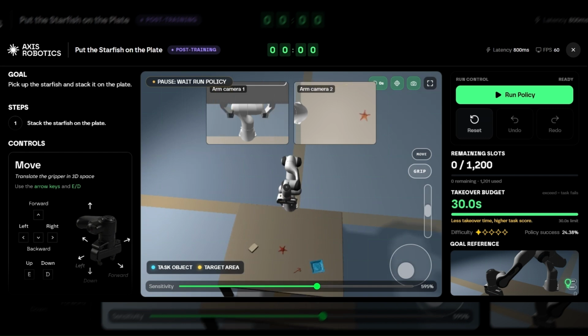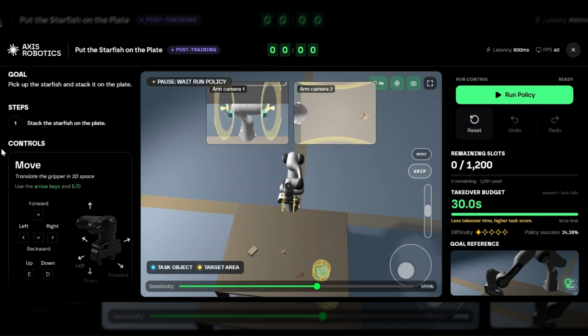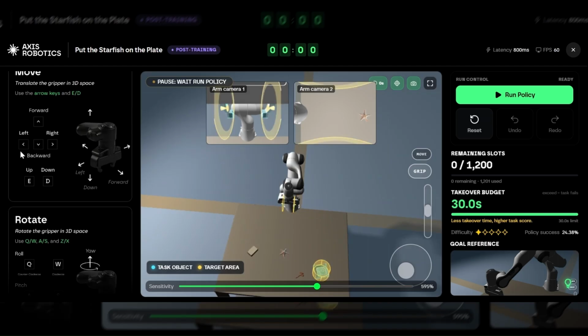Now we're going to do a quick review on how to move. For me, I'm very good with using just my mouse for moving. But for the rest of you, one thing you should always have at the back of your mind is Q, W, A, S, Z, X, E, D, C, spacebar. So we can go and check them out. That's what I use most times, or I use my mouse.